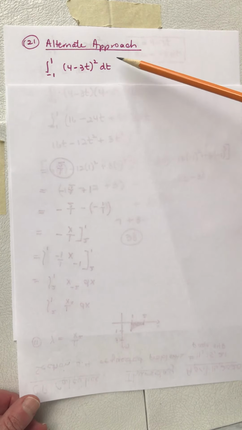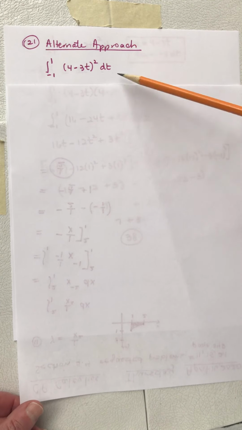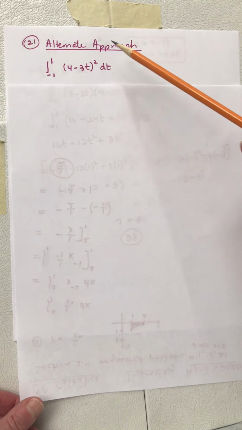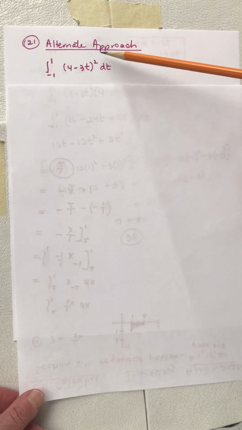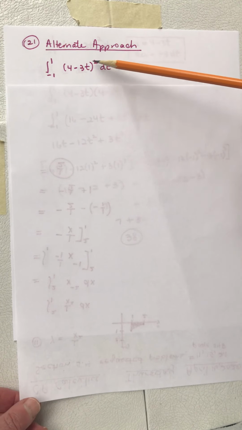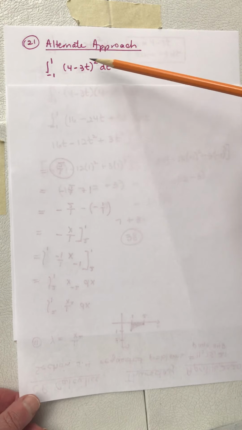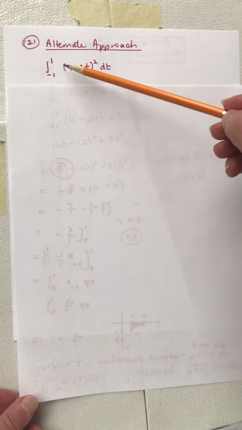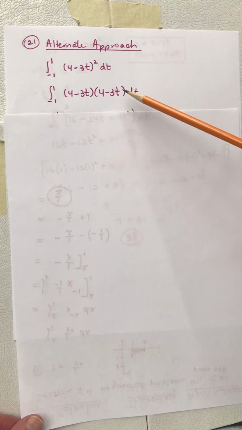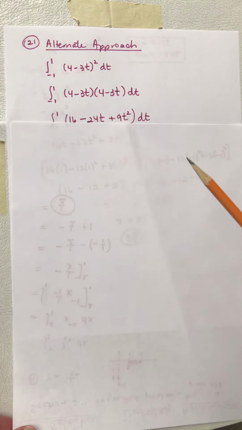Yeah, I don't like when they use t's either. They get confused with the plus signs. So if you don't like the t's in the problem, you can change them to x's. I'm okay with that. But since this exponent is only a 2, not a 7 or a 10 or something where we wouldn't be able to FOIL this out very easily, we are going to just FOIL that. Multiply 4 minus 3t times 4 minus 3t dt, and then integrate it from -1 to 1.